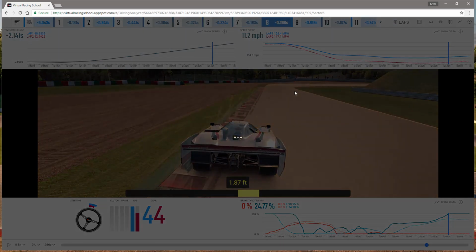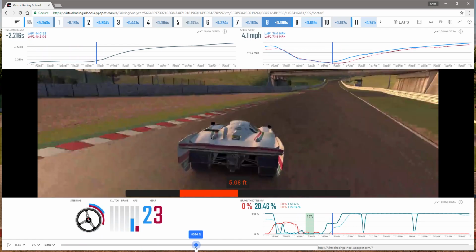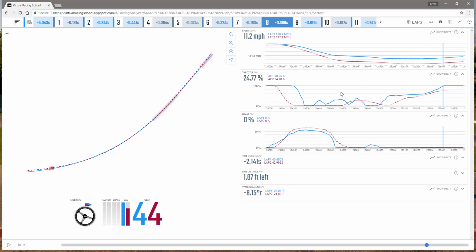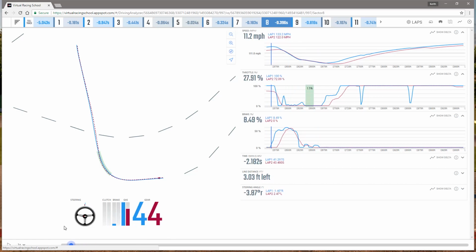All right, so let's move into sector 8, where we've got about 4/10. Coming right off the apex of the corner here, let's take a look at this. Braking looks good. The line looks good. And as we come off the corner, this is where we're going to see the difference in speed. Of course, there's going to be a little bit of speed at the start of this sector just from getting back to full throttle in the prior sector. But discounting that, as we come off the corner, the line looks good.